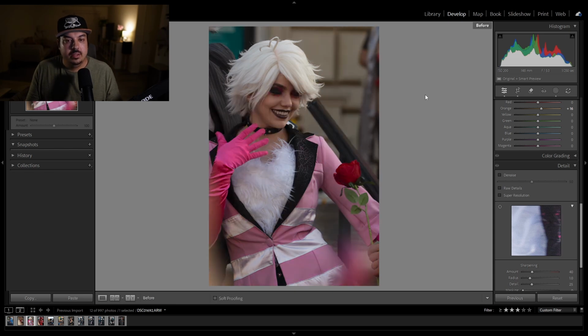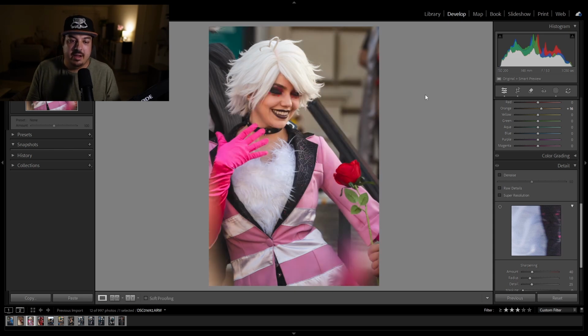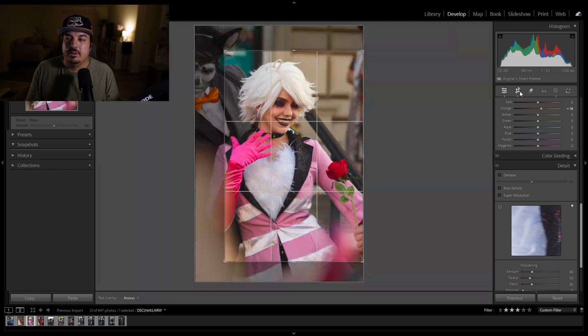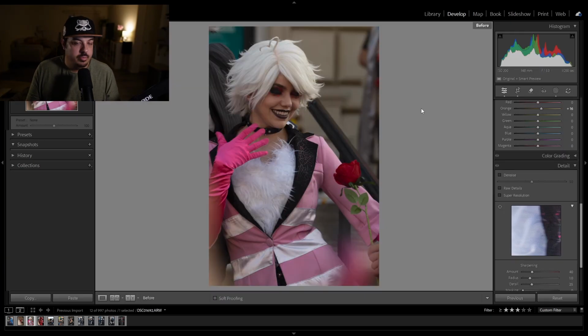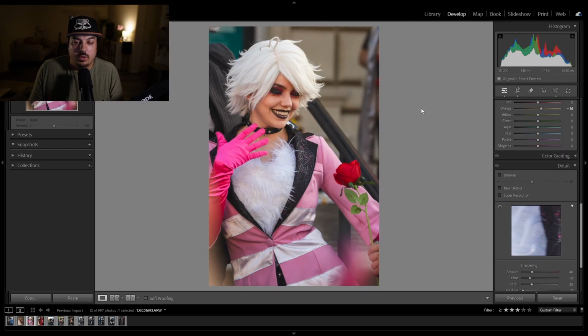And when we look at it, this is the before, this is the after, the before, the after. This is the full photo before the crop, but again, before and after. This one, not a whole lot of crazy work done, but I do think that your eye is drawn to the subject and you're not overly worried about what's going on in the background. So that's it for this video.